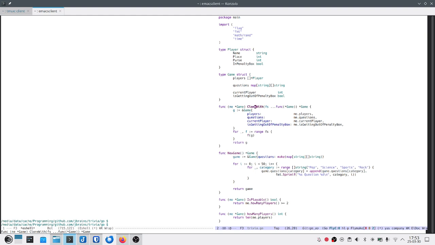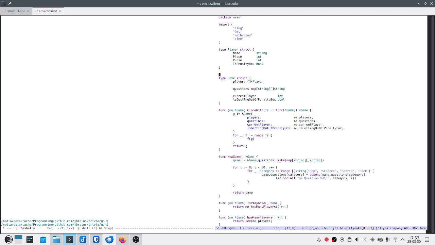So in order to do this, we need to write a clone method for the player, and we can just write a clone with, and we also need a way to iterate through a list and produce a new list. And if we don't need to modify the player structure, we can just insert the old player structure in that location. But if we do need to modify the player structure, we can clone it, and then using our clone with method, insert the new player structure in that place.